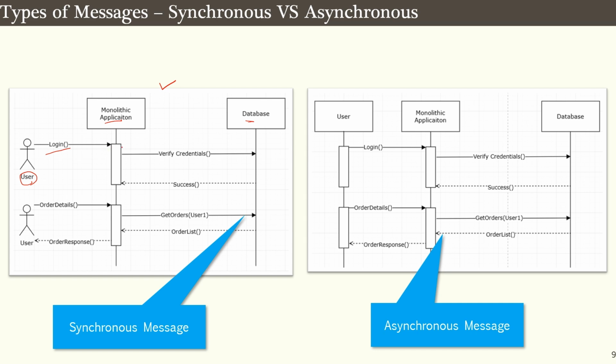They log in to the monolithic application and it calls a method, connects to the database, verifies the credential, and sends back a message called success to the object. Look out here, this is the start, this is the end, and here this is the start, this is the end. So synchronous messages have to wait for the response from the receiver in order to initiate the next message.